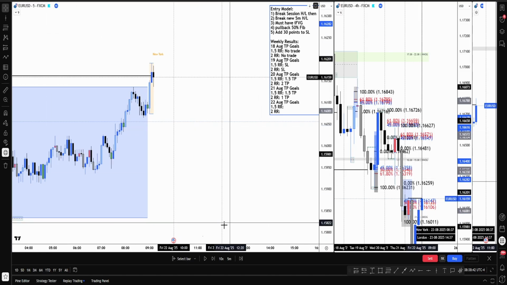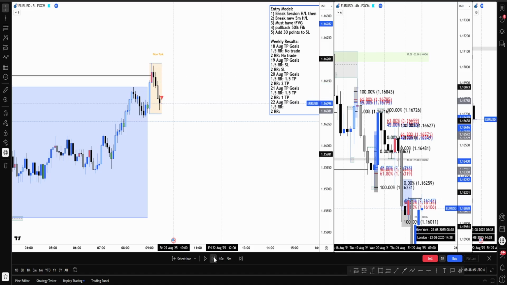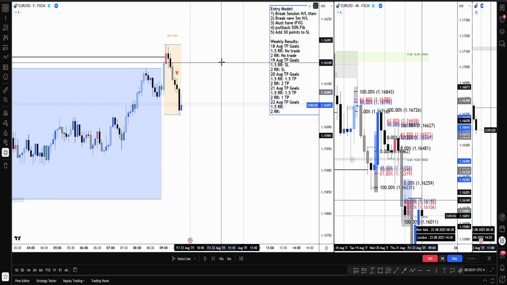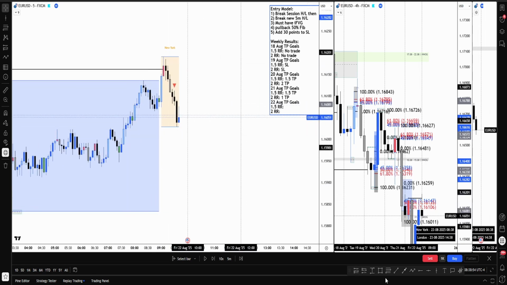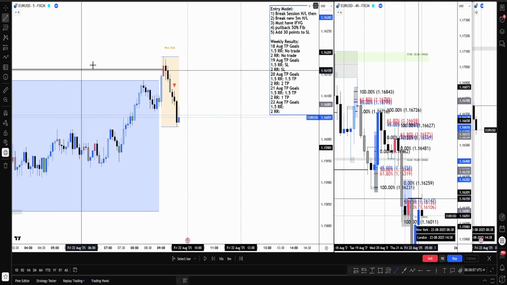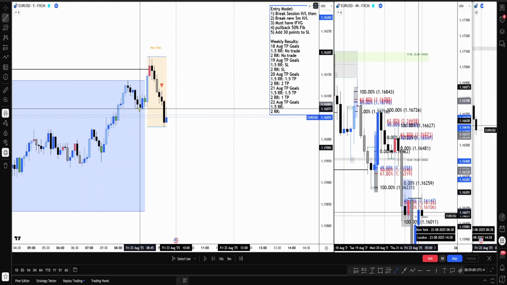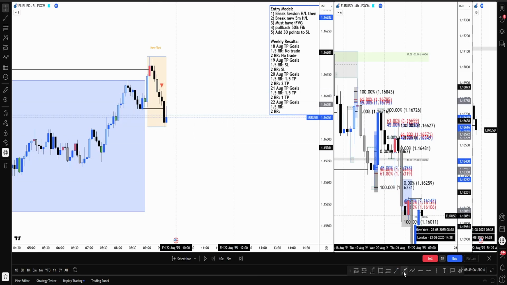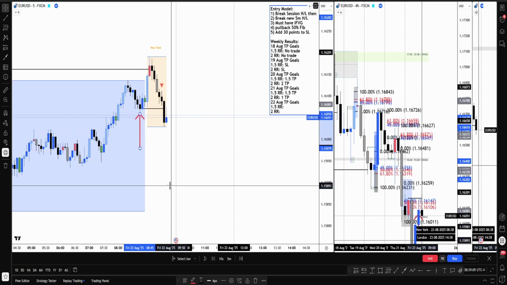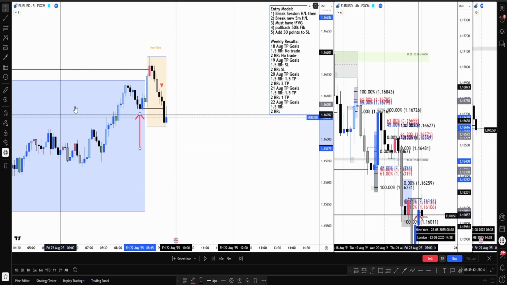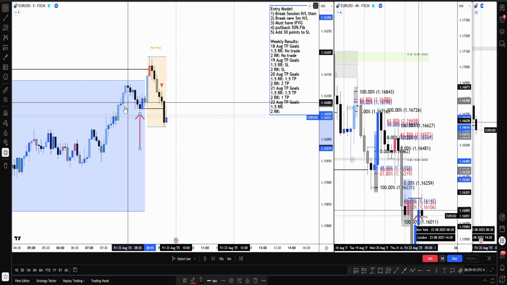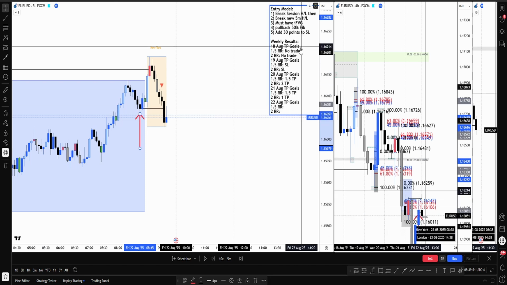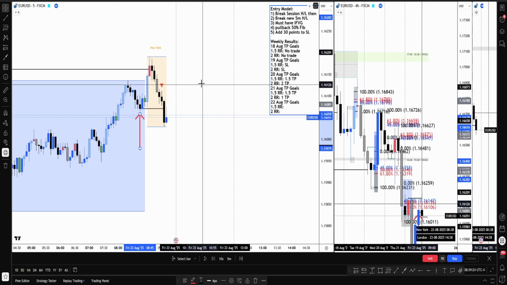Now, if the news... you see, I didn't count this as a low as well because, technically you can look for a sell here, right? But why can't we take this sell? Just take your eyes and look at this. Where's that low? It's inside the London session. Is your entry model inside the previous session? If your answer is yes, then no trade. No trade. Done. Don't even force yourself.